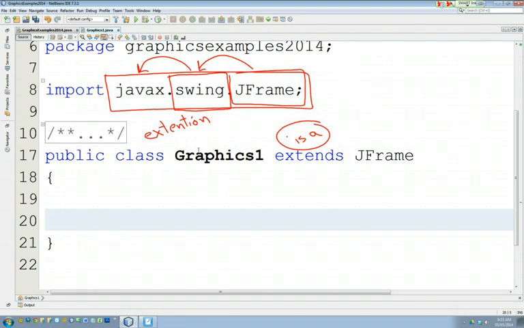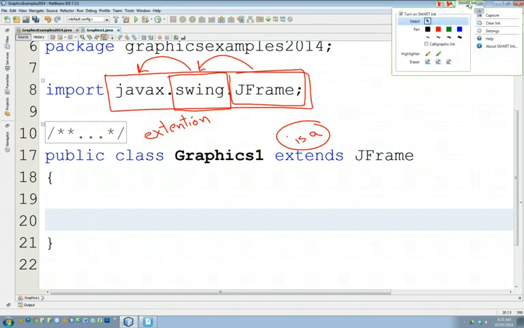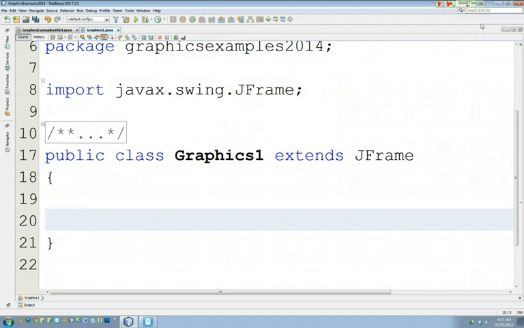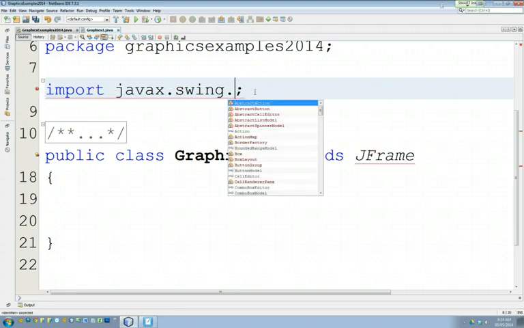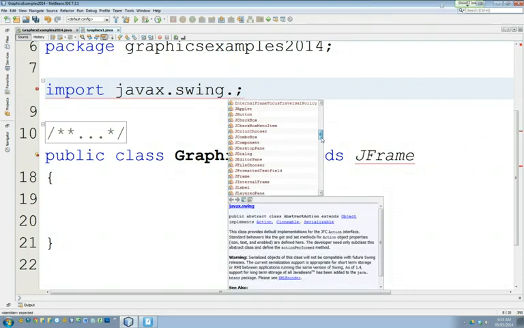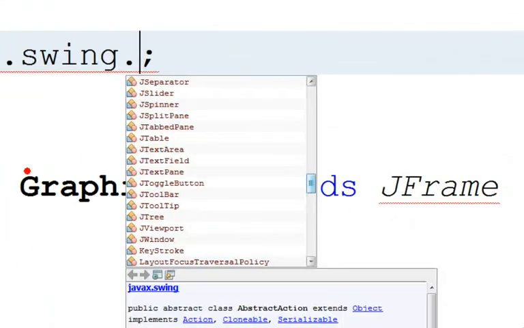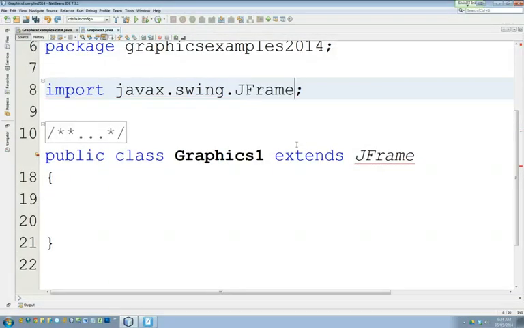And actually, you can even look inside there to see what some of the stuff is, using some of the little tricks we've learned. If I put the dot and then press Control Spacebar, you can see all the kind of stuff that's inside Swing. Here you can see sliders and spinners and toolbars, and there's a ton of graphic stuff already in there that we're going to start exploring.